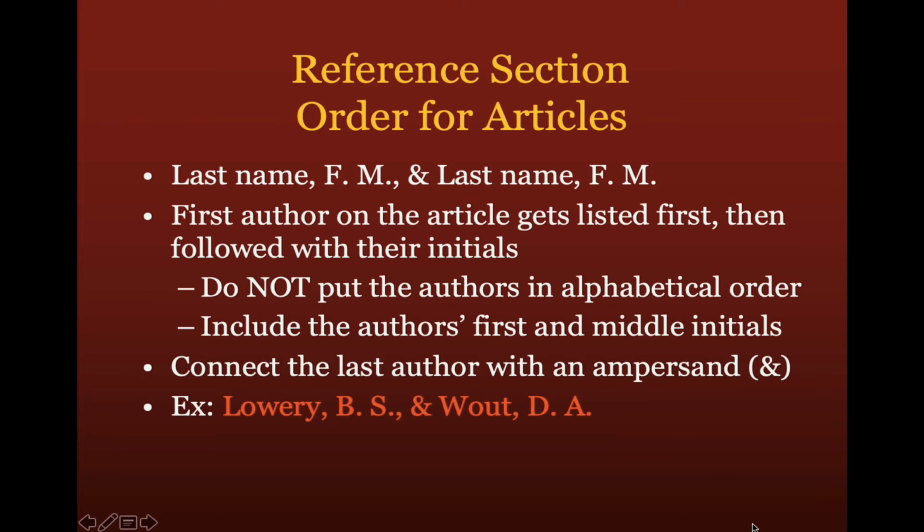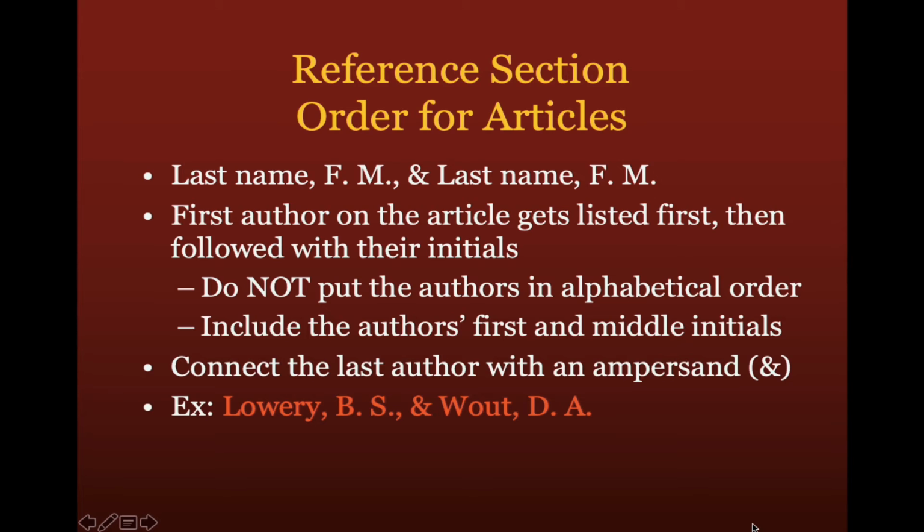So the first thing you want to report is the last name of the first author, and then their first and middle initials, and then an ampersand before the last author. So if there's two authors, the last name of the first author, their initials, comma, ampersand, last name of the second author, and initials. Just remember the ampersand comes before the last author.